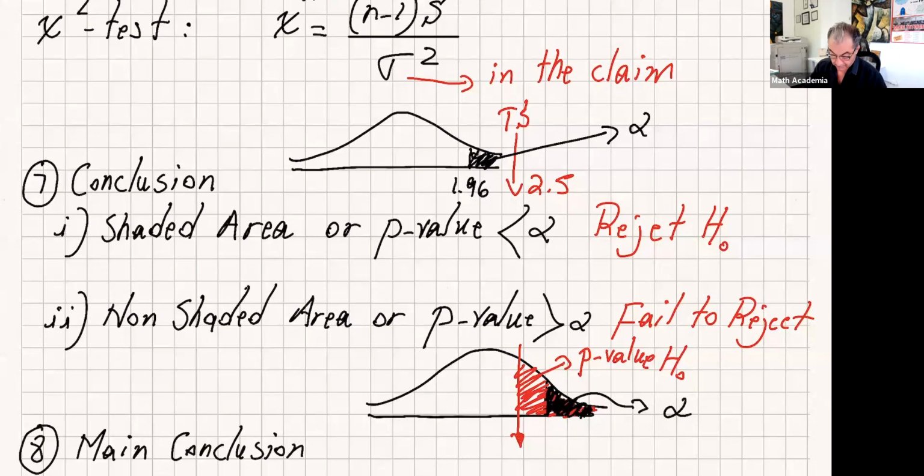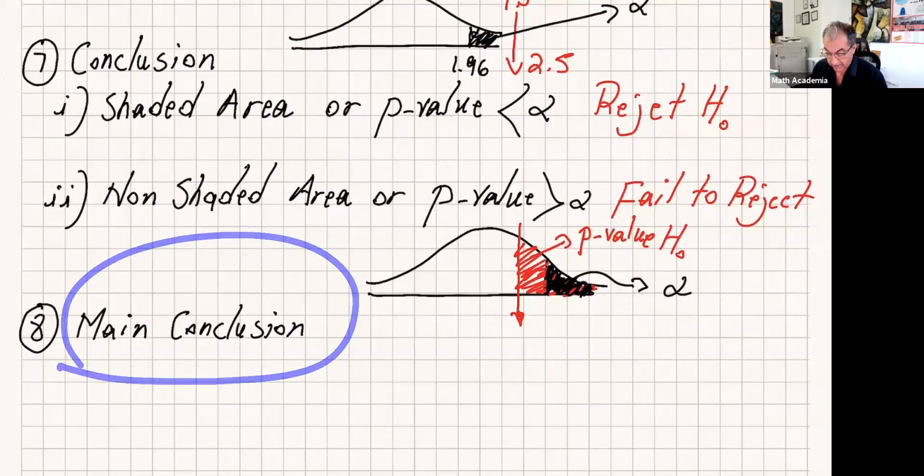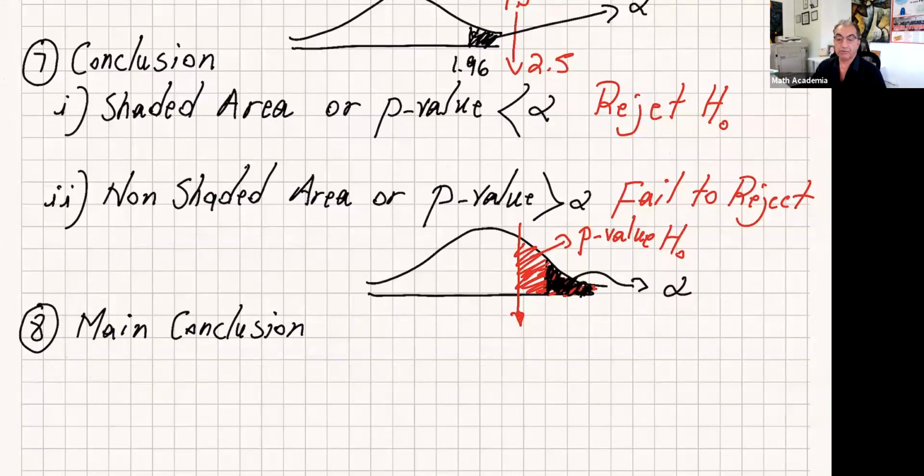And step number 8 is the main conclusion. In the next video, I will do some examples, and these are going to make a lot of sense. I think that's good enough for this video. Please watch this at least 3 times. And once this makes sense, then once I do the examples, you're going to understand them much better.